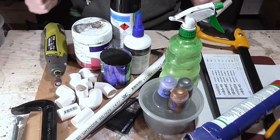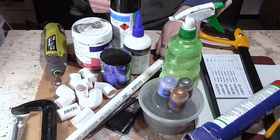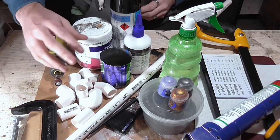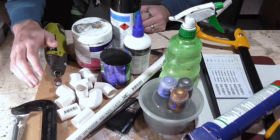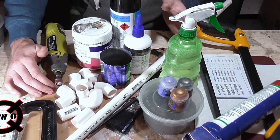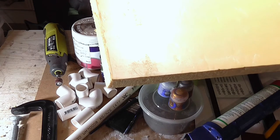Now let's see what you need to make this terrain. You're going to need some PVC pipe, about 15mm, to make the pipe outer. You're going to want a variety of joiners to connect the pipes together and make this modular terrain. You're going to need some 3mm MDF or plastic card to form the base of your terrain.